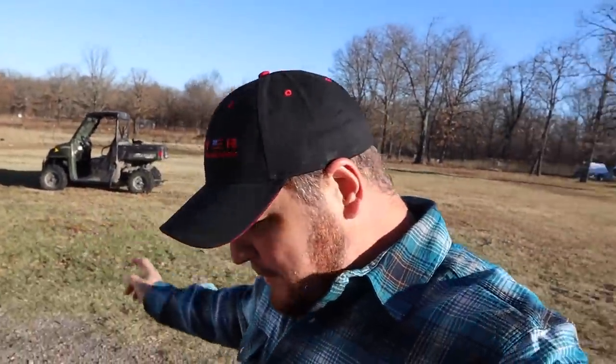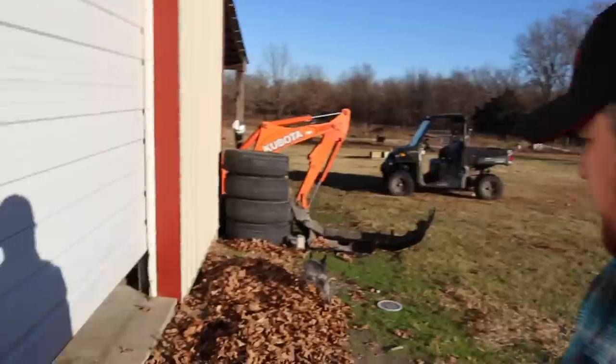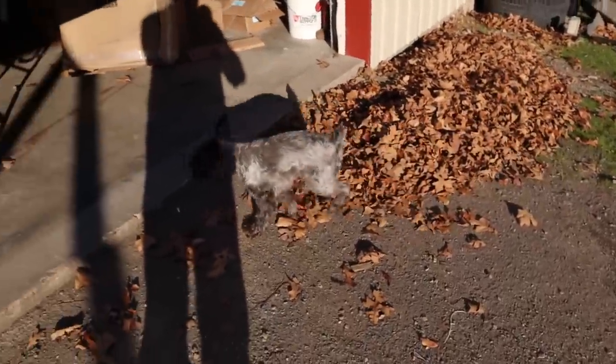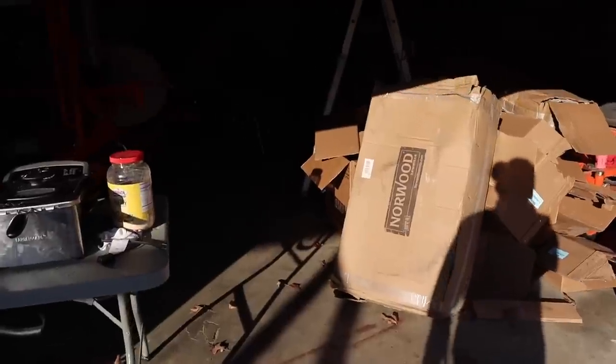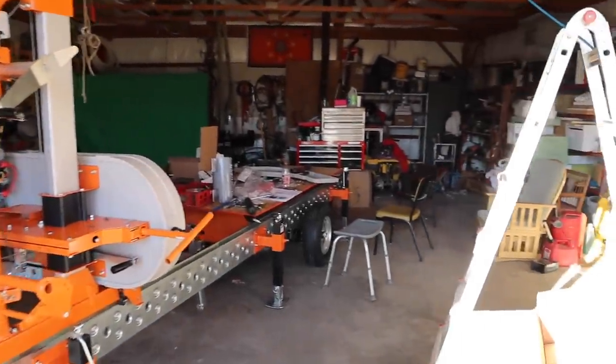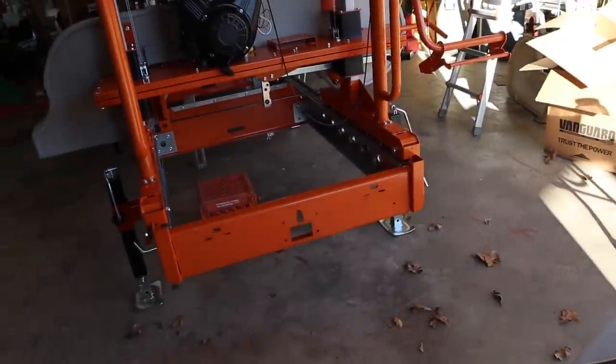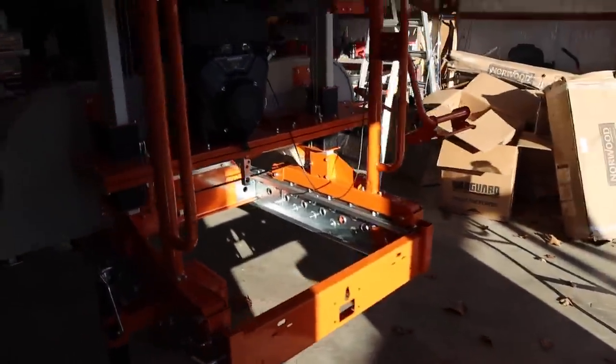A lot of you probably already know what I'm talking about. The sun's already up but I got my Ranger parked outside because I don't have any room in the shop because of what we got going on in here. I got my little mouse hunter here — I've seen a mouse in the shop again and he's been hunting. I have no room in the shop, look at all these boxes. Let me get the light turned on and open the door up.